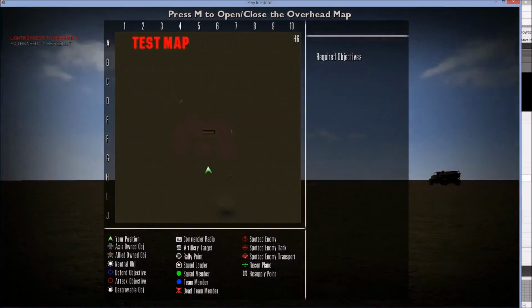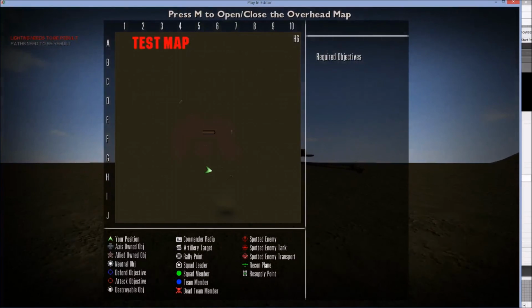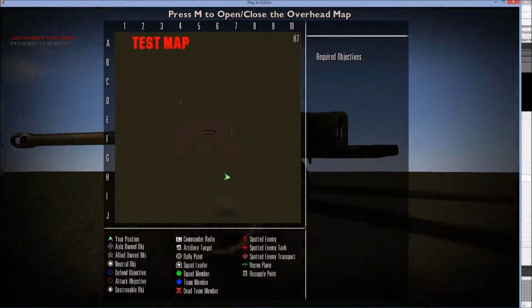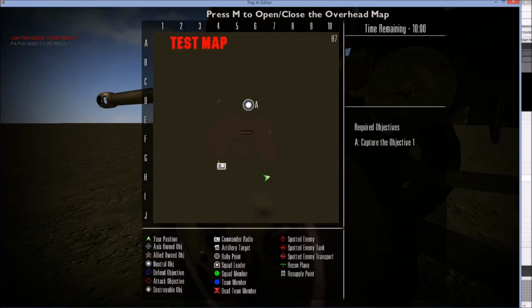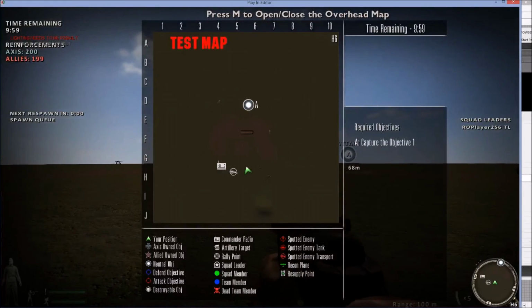Okay, I can just spectate and see. So it looks like everything worked fairly well, and right on top of that Zis gun. Let me actually spawn in so we can see the objective, and that gave me an idea for the next tutorial. Maybe we can cover the objective borders.